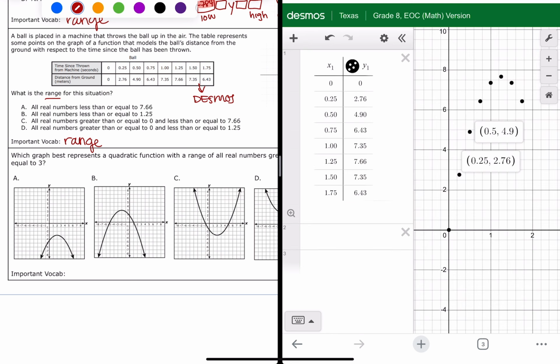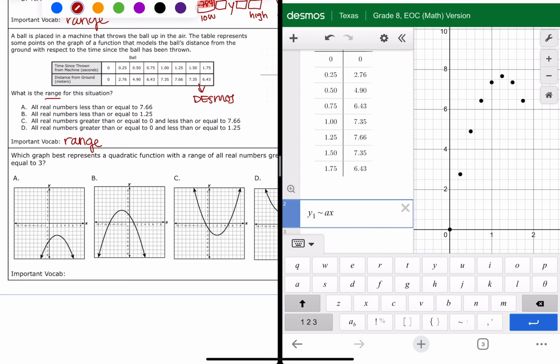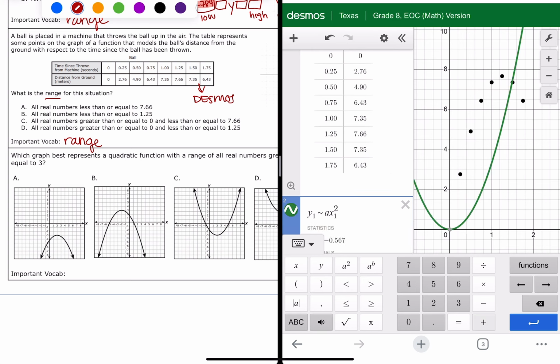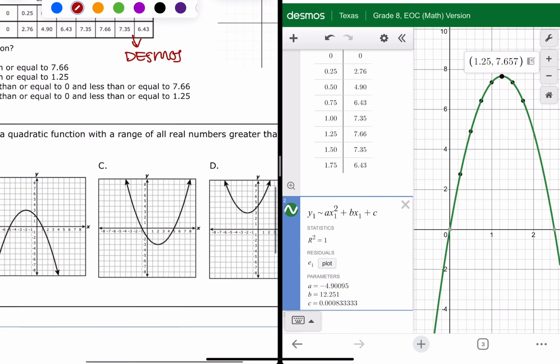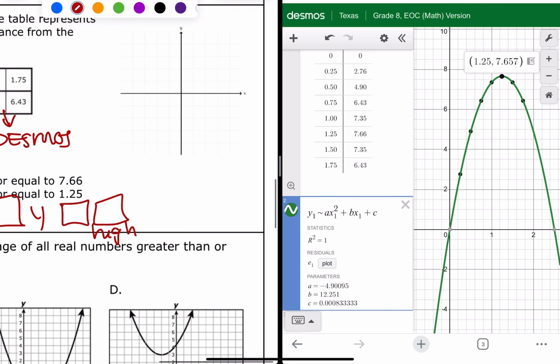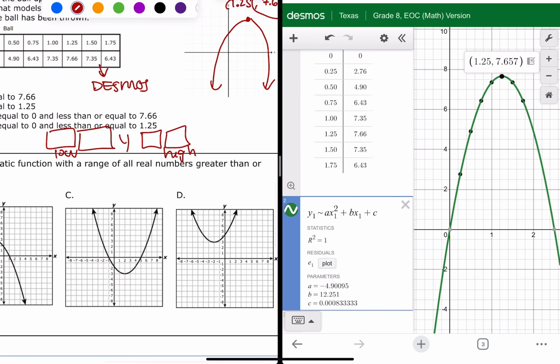And this gives me kind of a U shape. So I know I'm going to use y1 squiggly line, a x1 squared plus b x1 plus c. Now, I still want that highest point to help me. So I know range is box, box, y, box, box, low to high. I'm going to draw it somewhere over here to help me visualize it. I know I'm drawing down. Okay, so my y value is 7.6, and that's going to go in the high box.